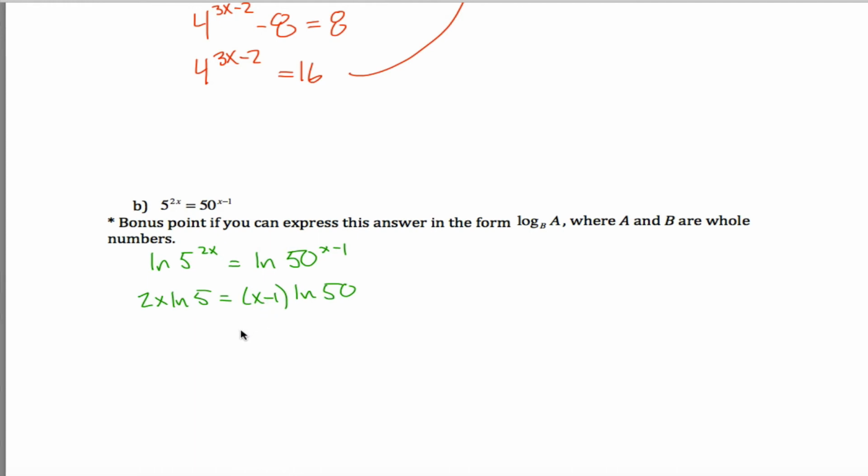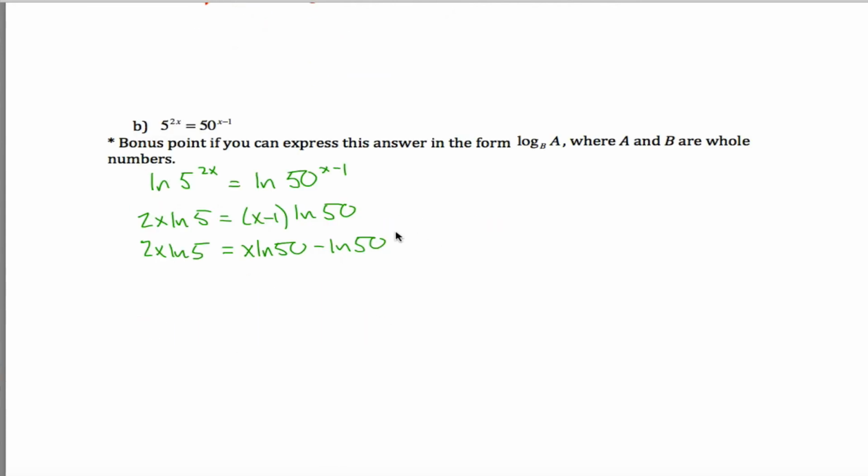The way I'll solve that is I'll get all of the terms with x's in them on one side of the equation. So I'll take this natural log of 50 and distribute it through these parentheses so that I can move the pieces around more easily. To get all the terms with an x in them on one side of the equation, this term and this term, maybe I'll take this negative natural log of 50 and add it over to this side. So I have the natural log of 50 over here. And then on this side I have x natural log of 50, and then I'll subtract this term, so minus 2x natural log of 5. The reason I did that is now I can factor out an x from each of these terms.